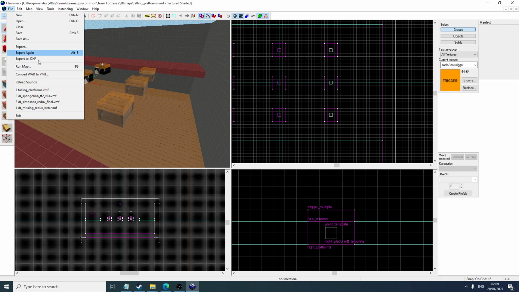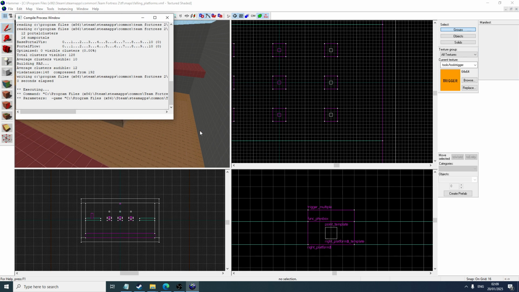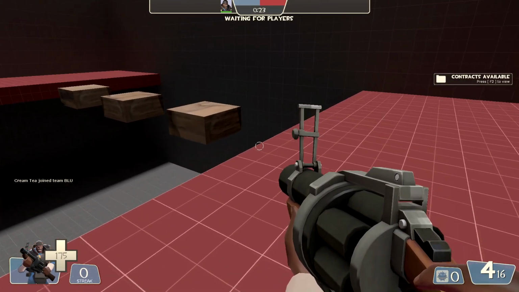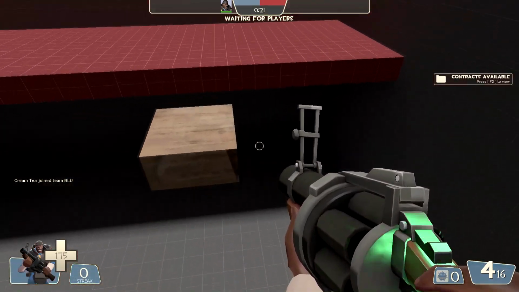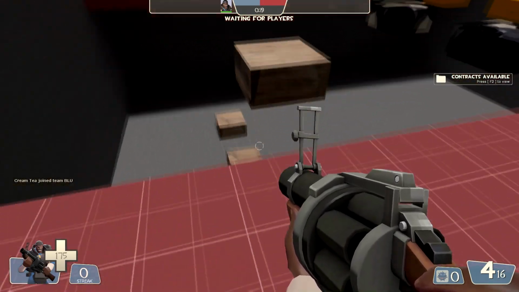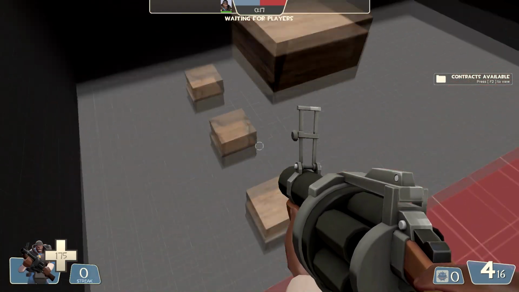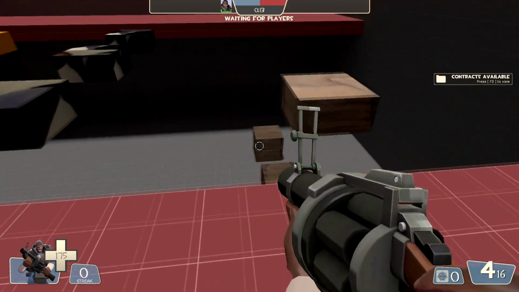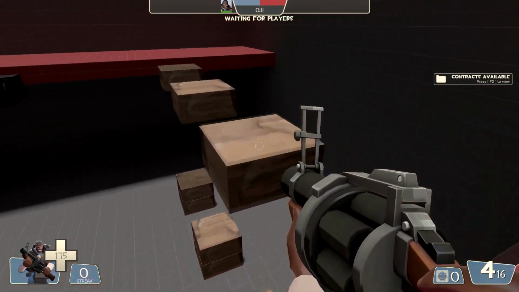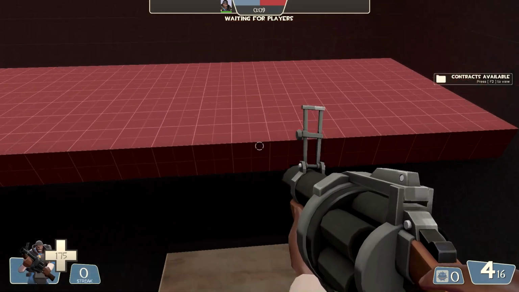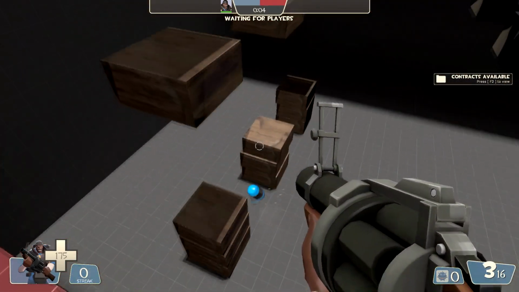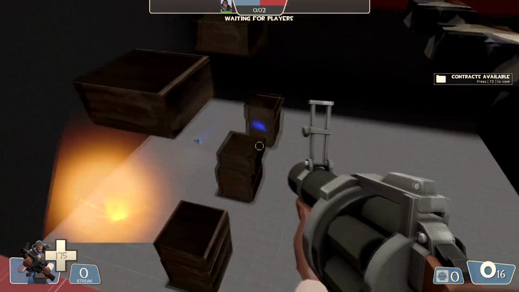So I'm going to compile this now, and I'll show you in game. See, these fall down, but they're not disappearing. So we need to fix that. Otherwise, if people keep doing that, it could cause a bit of a memory leak or whatever, because there's going to be edicts.